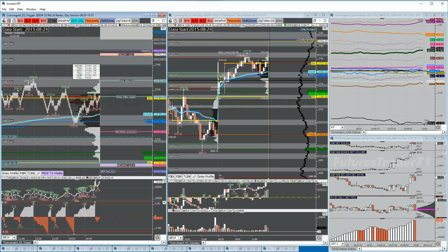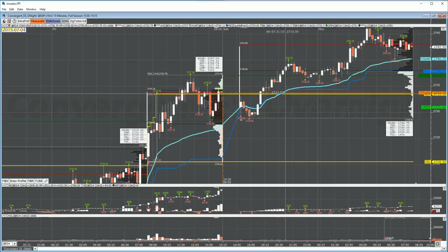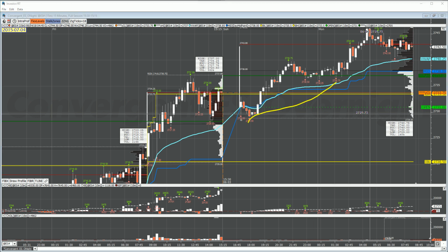Okay, so carrying Friday's action into last night's open and what's happened so far, the market is clearly showing strength here. The overnight session shows that we are well above the mid. We spent little time below the prior close. I would say probably 80 to 90% of the overnight inventory is long, and we have a point of control that has shifted up to 2743 and a quarter, or 43 even now, and we are holding steady right near the highs.